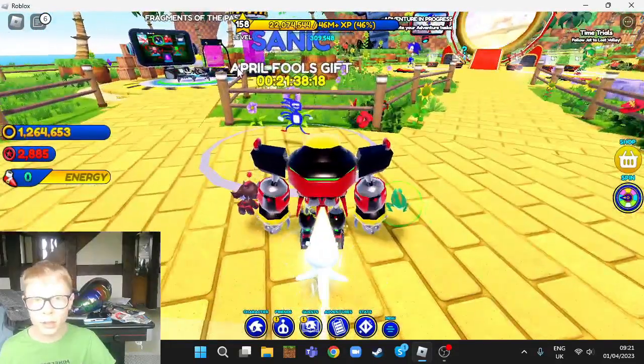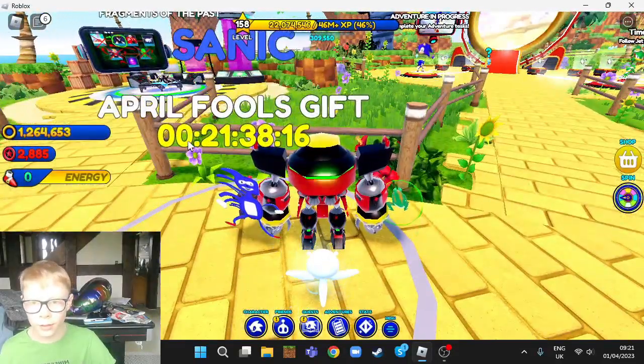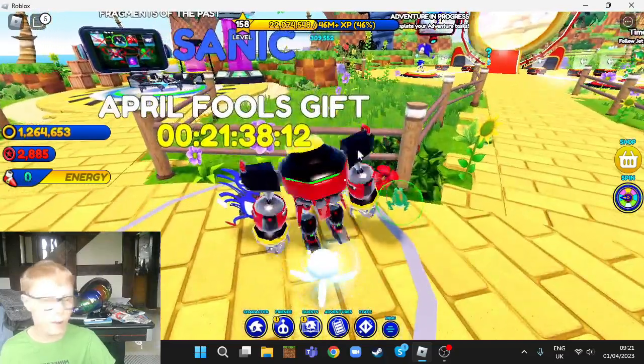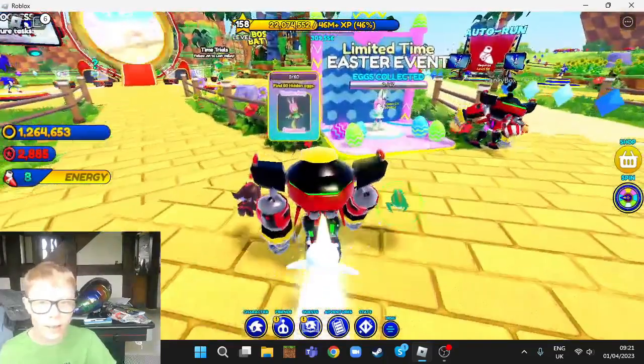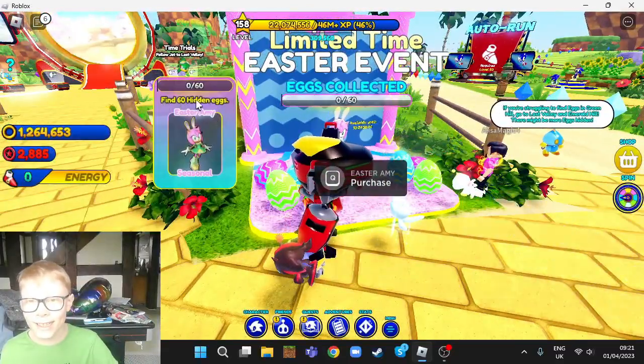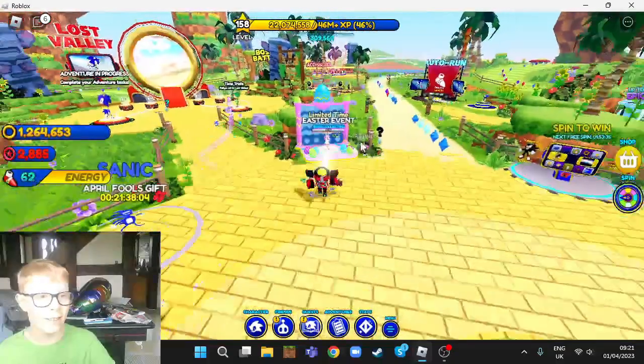What is this? Like April 4th. 21 minutes and 38 seconds. Oh, this is the event. Oh, this is going to be my first Easter skin. Find 60 hidden eggs. 0 out of 60.